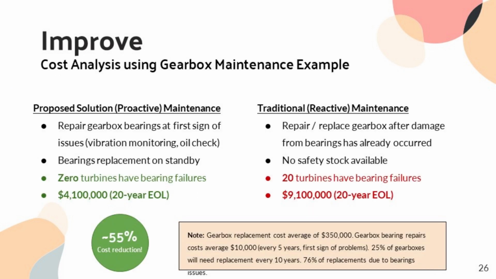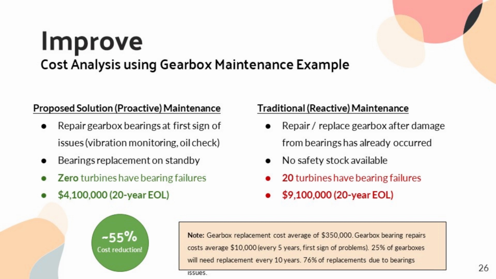To get a better idea of having some safety stock ready in the event of a downtime, let's do a cost analysis of what our proposed solution could look like in one subsystem, like the gearbox. In many cases, maintenance is more reactive. Repairs don't really occur until a failure happens, and then the turbine will go down. Usually, there isn't any safety stock for smaller components, like the bearings, because inventory is more focused on things like the blades, which are easier to detect any issues. This often leads to a turbine being down for more than a day, so the company can order a new bearing.